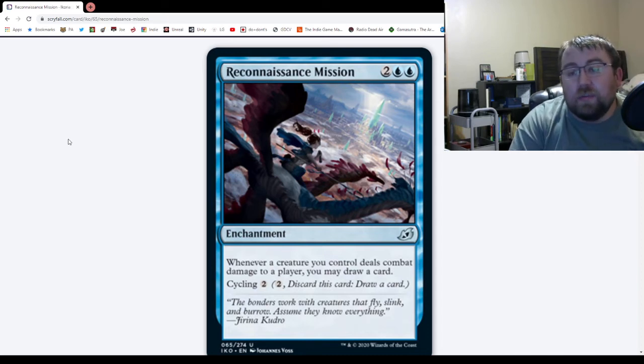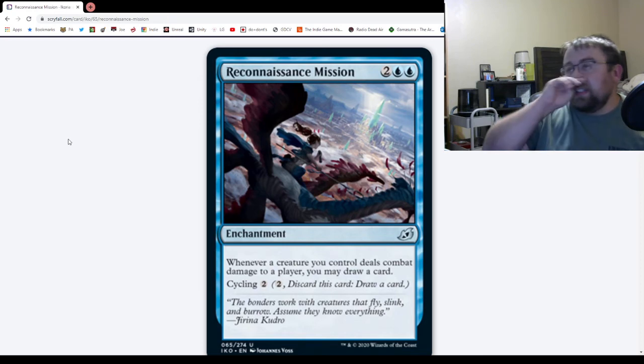But still, if you're playing a tokens deck, that's still pretty good with this card, because it says whenever a creature you control deals combat damage to a player. So it stacks. If you play a go-wide deck, every time your creature deals a point of damage, you get card draw off this, which is nice. And even at worst case, you can still use this to just cycle.